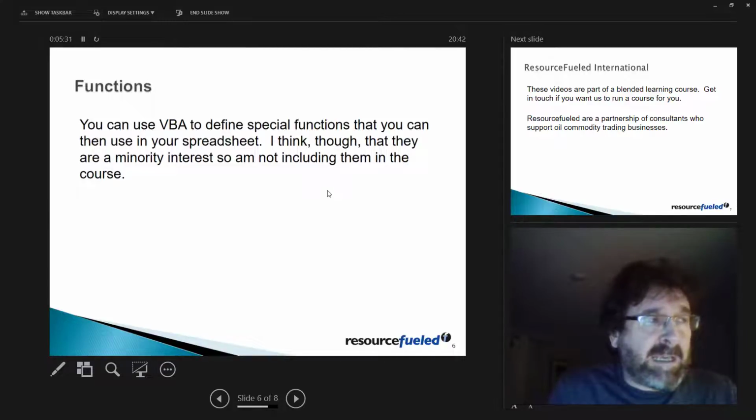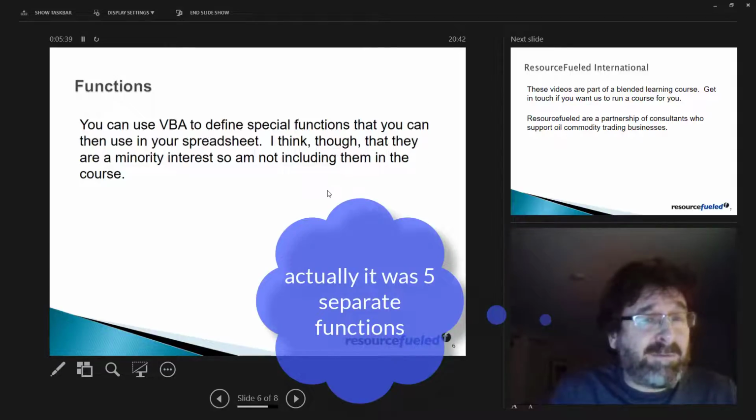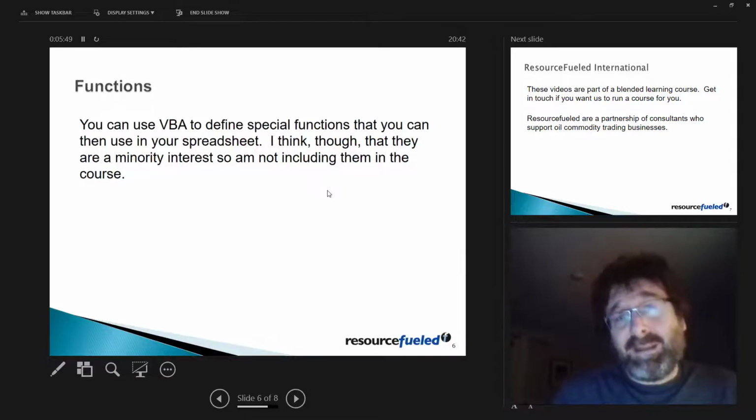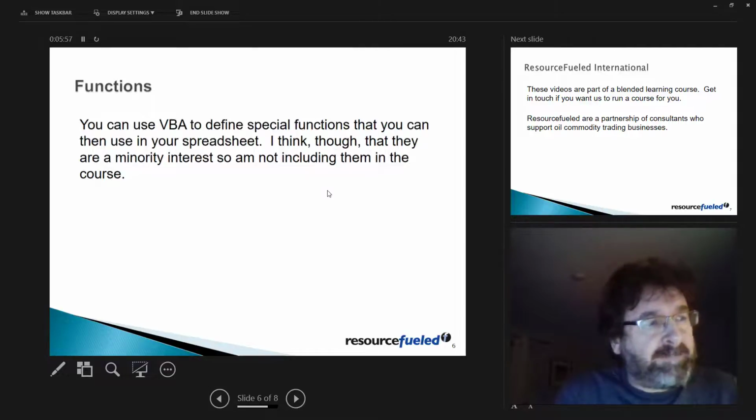One time I did see someone had written an excellent function for the Black-Scholes model, which was really terrific, and I found a use for that some years ago now. Black-Scholes will not be in the list of functions that Excel gives you. And there was one other time when I did define a function, I think, but it really isn't very commonly needed. If you can crack the regular macros, you'll find functions fairly easy to get on top of anyway.